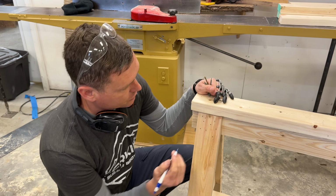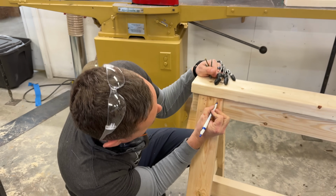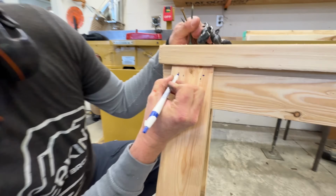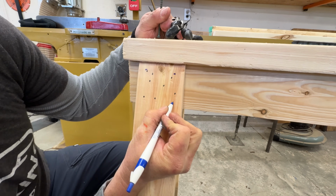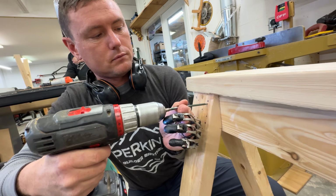This is probably the most critical part to screw together really well. I like to put 4 screws, a couple near the top, about 1/2 inch and 1/2 inch down, and then some down lower.